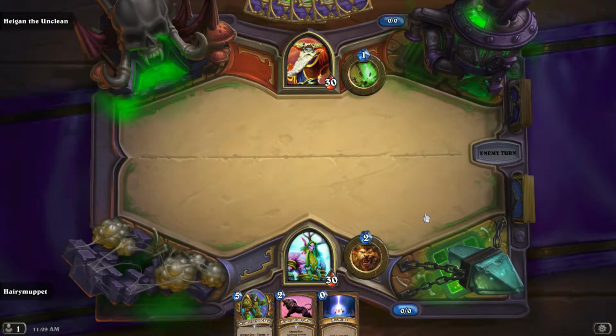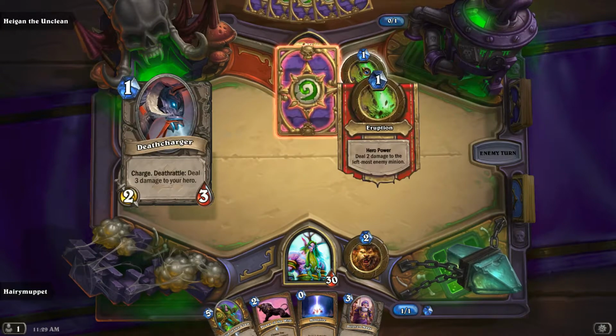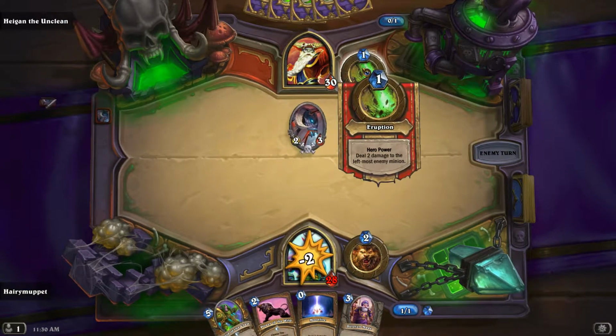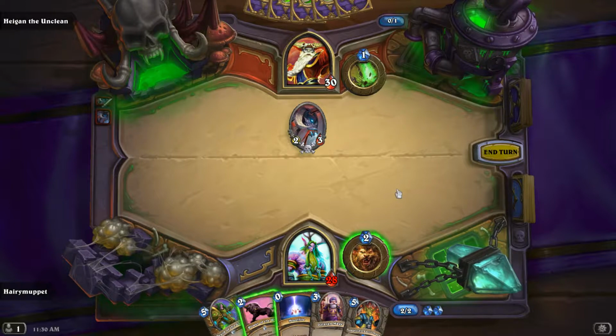Yeah, it's sort of similar to the last boss where you don't want to play any really early minions because they just get killed so easily. 2 damage for 1 cost is so nuts. Absolutely. This guy's pretty annoying, but not much we can really do about him.